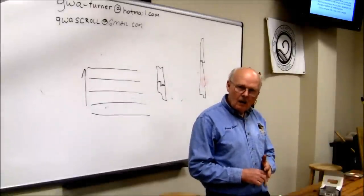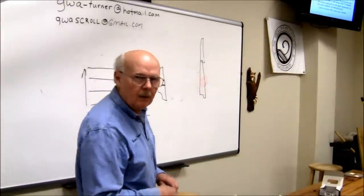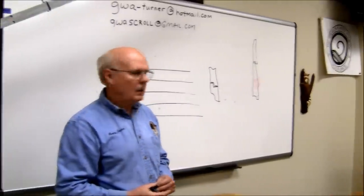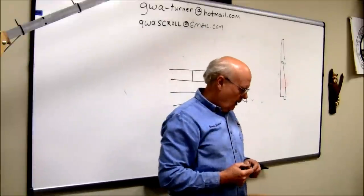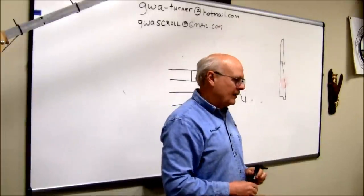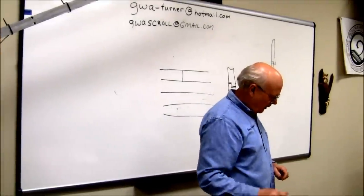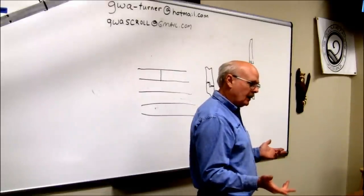If you have siding butt joints you'd also want to caulk them with exterior-grade caulking — caulk after putting the board on, or before the next board goes on. Not all contractors do that — too much work and expense. For end-grain joints you generally have a board that covers the end, and you'd want to caulk any butt joints. If you've got masonite siding, paint the ends and caulk it or it'll fall apart — masonite gets wet and you can crumble it in your hand.